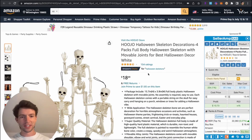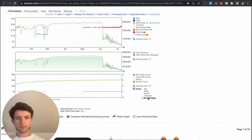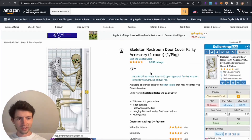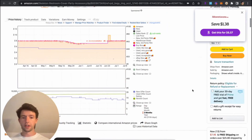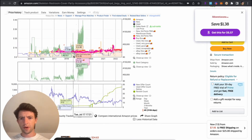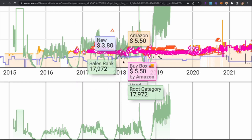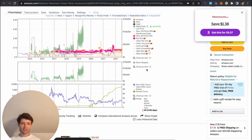Let's check out some of these other ones — BSR 22K, 81 sales a month right here. This one's just barely been around long enough, but same thing: Halloween demand goes way up. This one's pretty cheap with no sales rank, which is interesting — I actually sell a lot of stuff with no sales rank that other people stay away from. This one hasn't had a sales rank for a while, but when it did back in 2015 and 2016, we can see every Halloween demand goes way up.